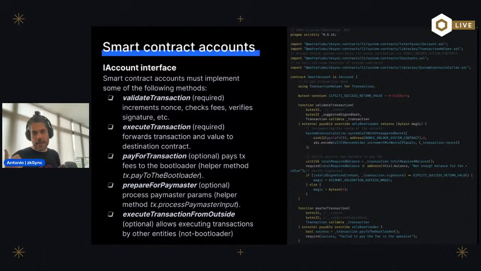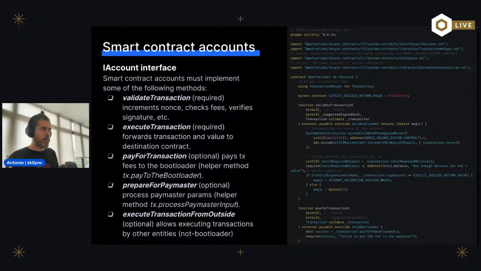You can also add validations to have spending limits, like okay, if this transaction that is being sent is spending more than 1 ETH or more than 1,000 USD, I will not accept it, things like that. And then you can also allow the account to only interact with a whitelisted set of contracts. So yeah, anything you can think of, you can do it.